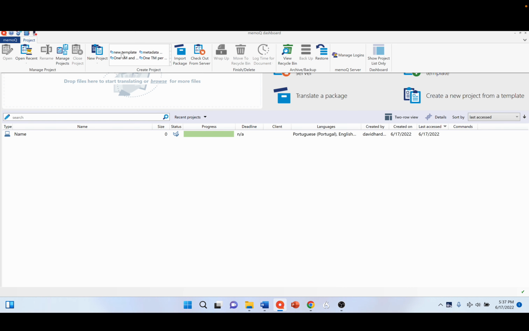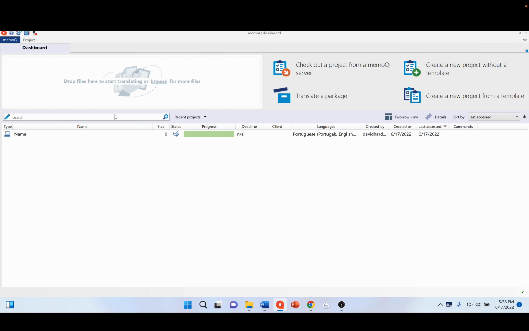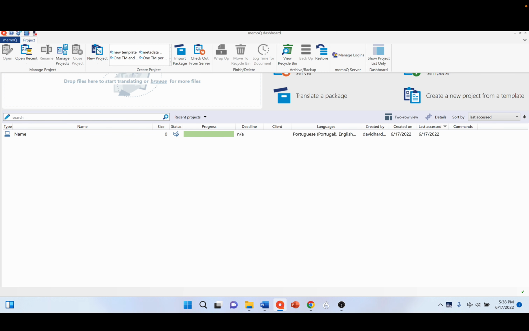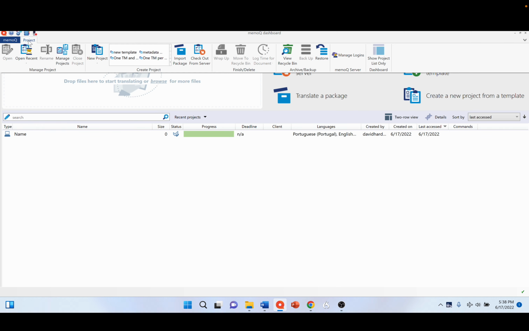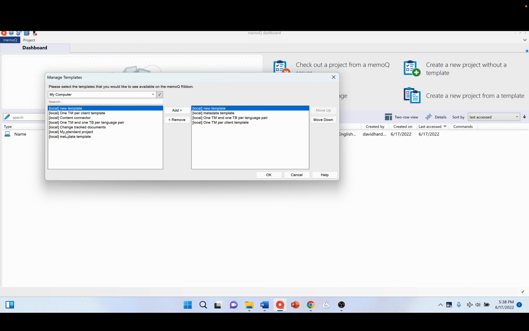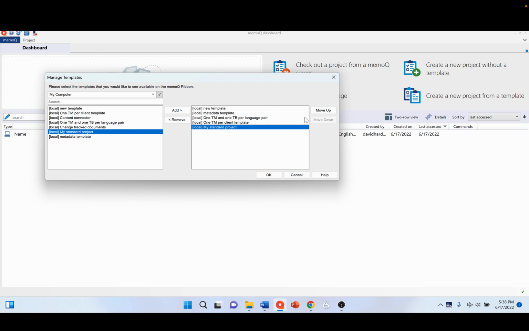Now remember, when we make a project here, the arrow is where we go to new project, and the new project from a template is this icon, which we click on. But first, before I do that, I want to make, my apologies, I want to make the project I just made appear on this list. So if I click down here, I can manage my templates and then choose my standard project and move it here. And then I can move it up so it appears at the top of the list.